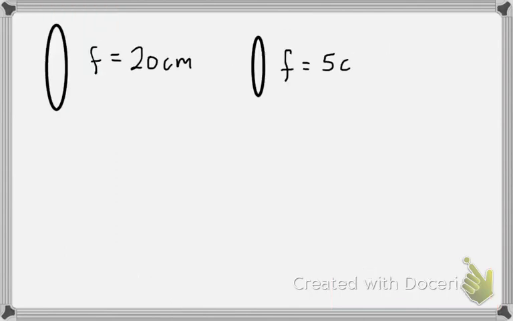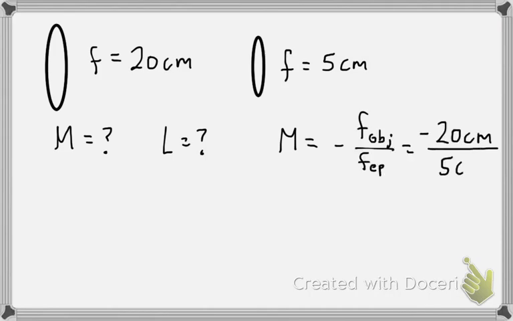Alright, if we, for example, have two converging lenses, one is 20 centimeters, the other one is 5 centimeters in focal length, then, as I said before, you can build a telescope with those two lenses. The magnification of the telescope and the length are given by the equations that we discussed before. So the magnification will be minus the focal length of the objective divided by the focal length of the eyepiece. As we said before, you want to use the bigger focal length as your objective, so the magnification will be minus 20 divided by 5, which gives you a telescope with a magnification of 4x.